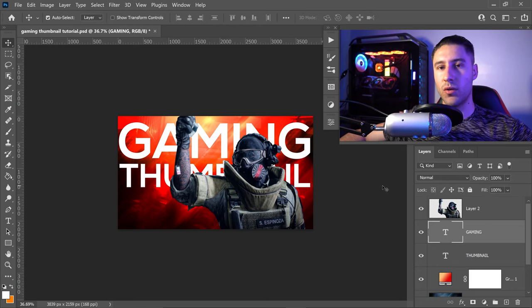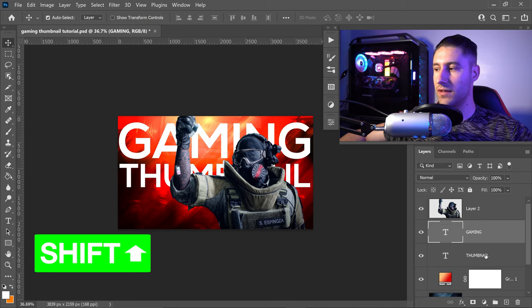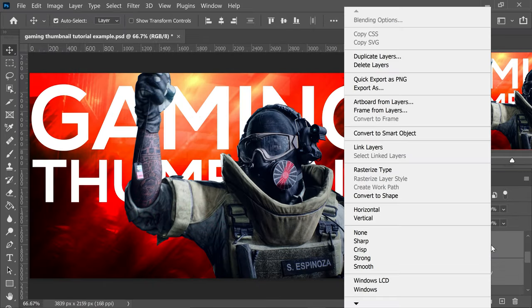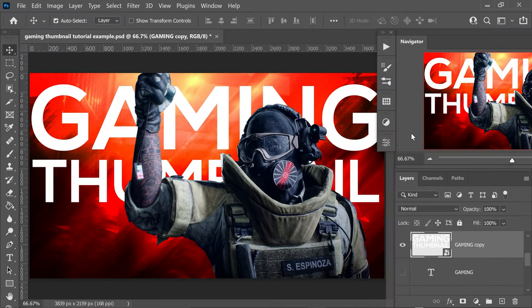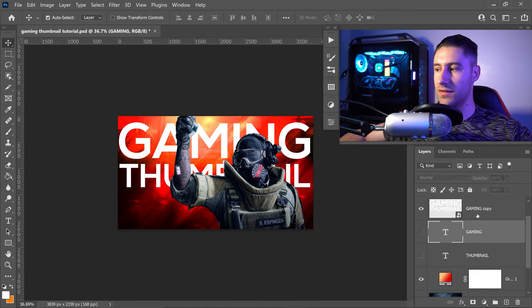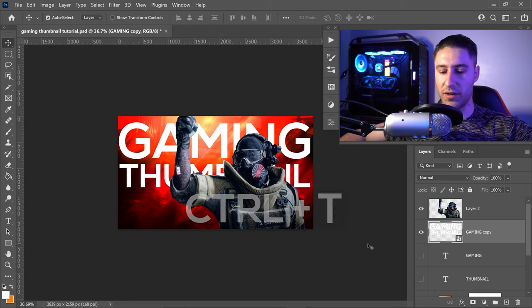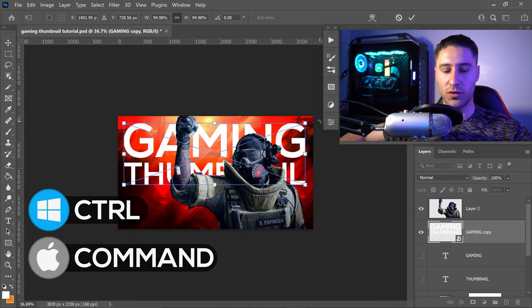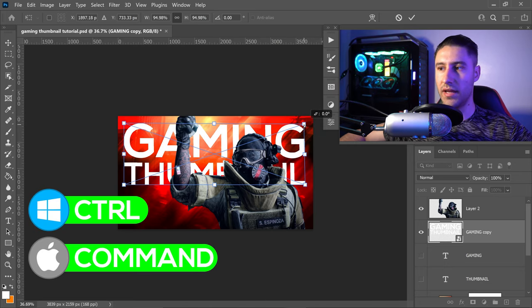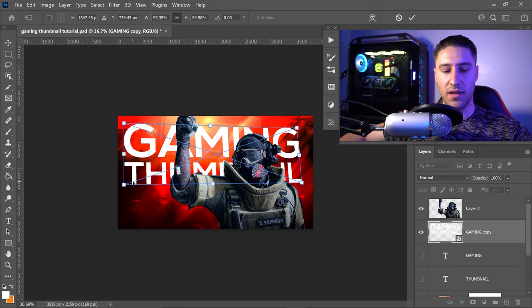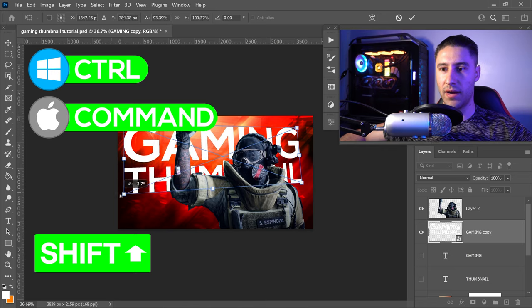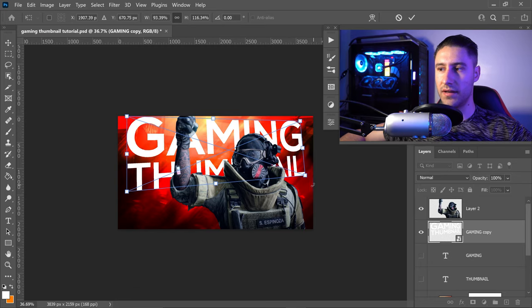So there we go. What you want to do now is go ahead and hold shift, click on the bottom one of the text layers, and go ahead and press Ctrl and J. You want to right click on this one and then convert to a smart object. With the other text layers, you want to hide these ones. Now, with the text that we've just copied, you can go ahead and press Ctrl and T. And once you've done that, we're going to scale this down a little bit more. You want to hold Ctrl or Command if you're on a Mac, and then this will let you play about with the perspective of it. If you wanted to, you can also hold Ctrl and Shift at the same time, and then this will lock it so you can't go out of it. So yeah, just give it a bit of dimension. And if you want to, you can even rotate it and then double left click to apply it.